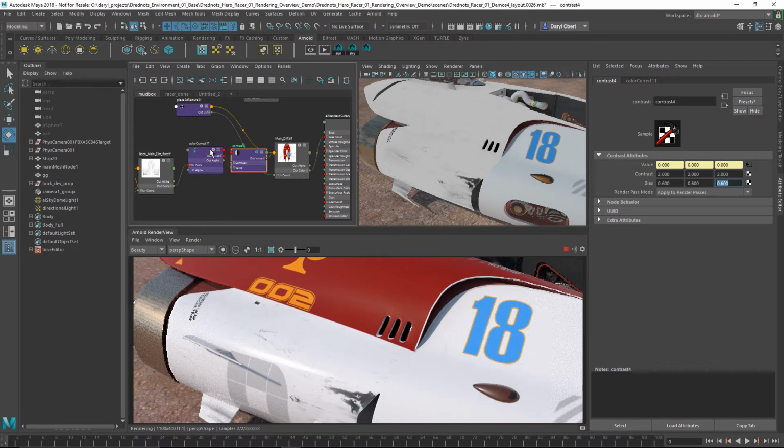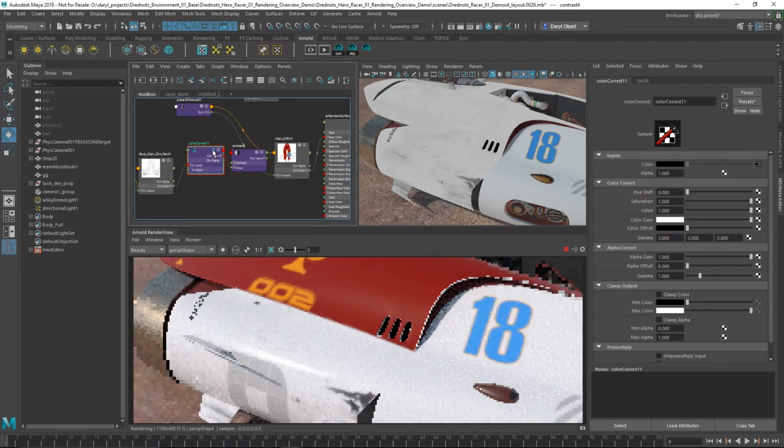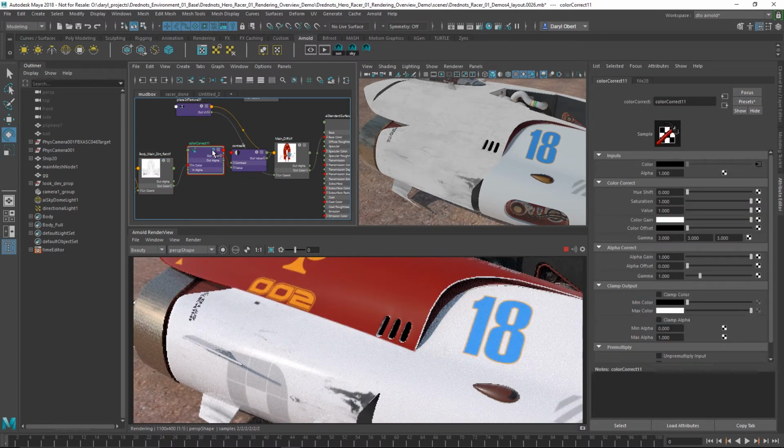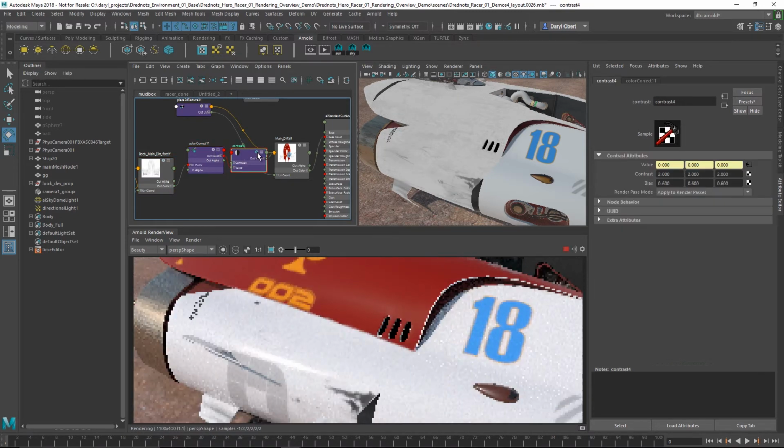Now, at any time, if I wanted to see any of these objects soloed, I can just go ahead and click the S button. So this is the unmodified original map. This is going through the color correct node that's kind of lifting the mids, and then we're going to go ahead and look at the contrast node, which pushes those extreme scratches and brings those blacks sort of back up. So that looks pretty cool.